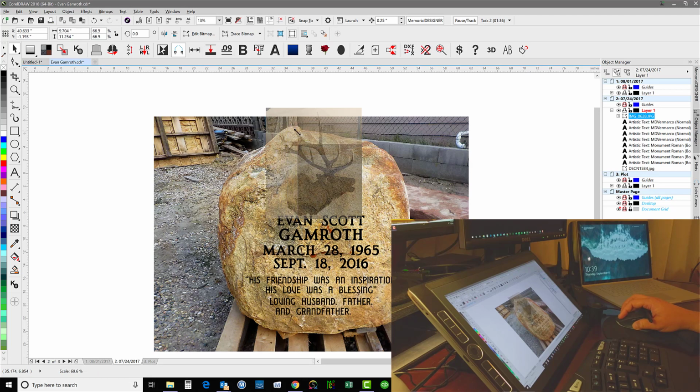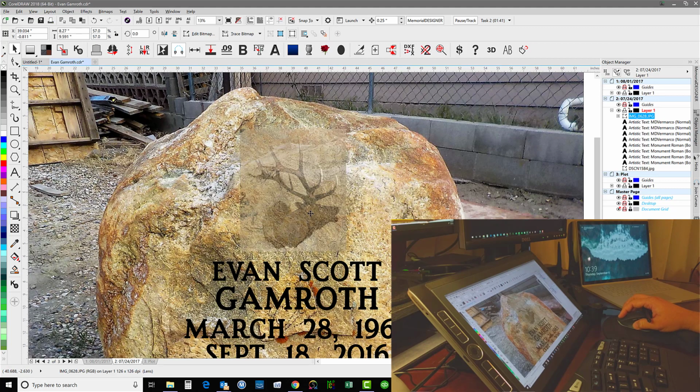And that way what I can do is I can size this to where I'd want it to be, basically on the stone first. So this is all going to be life size. It'll end up being 8 inches wide by 9 inches tall if I did it this size, but I'll just shrink it down a little bit more here. Okay, so let's say that that's the size that I wanted to draw it at.